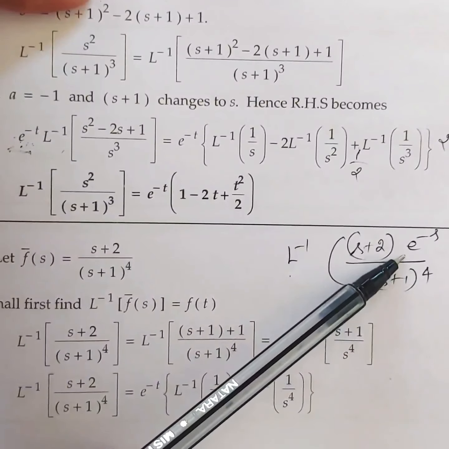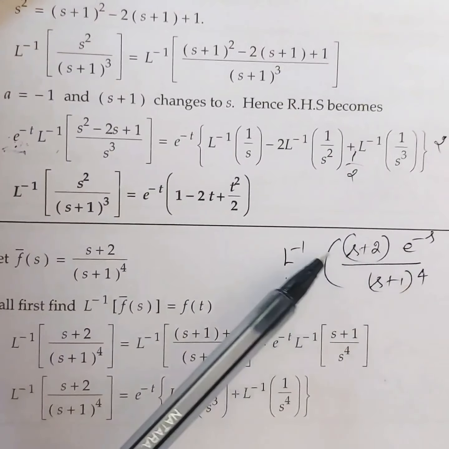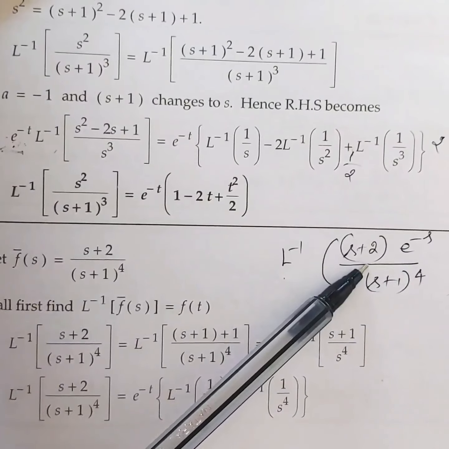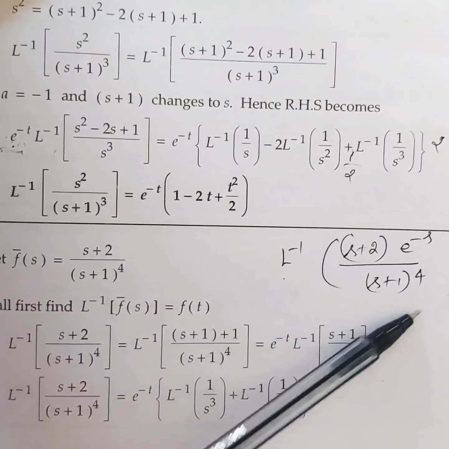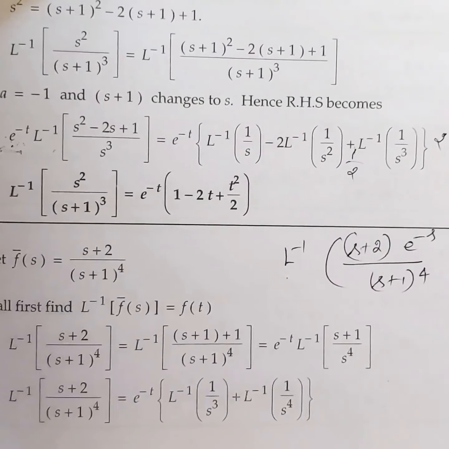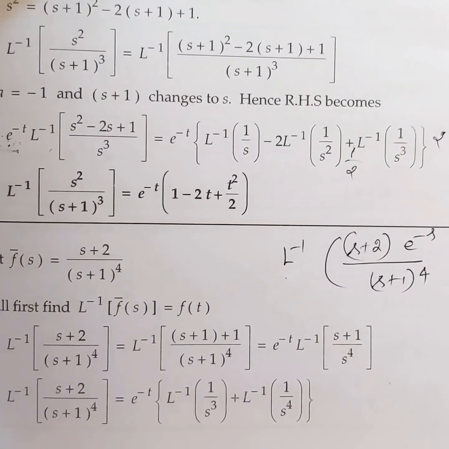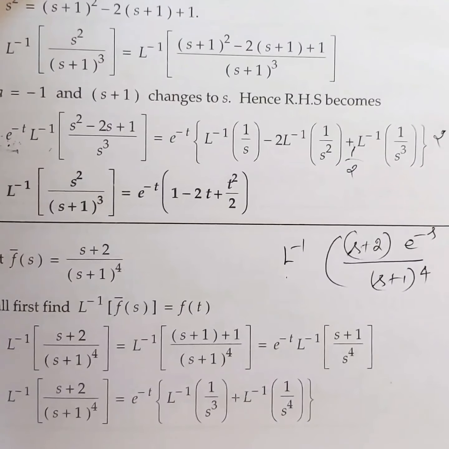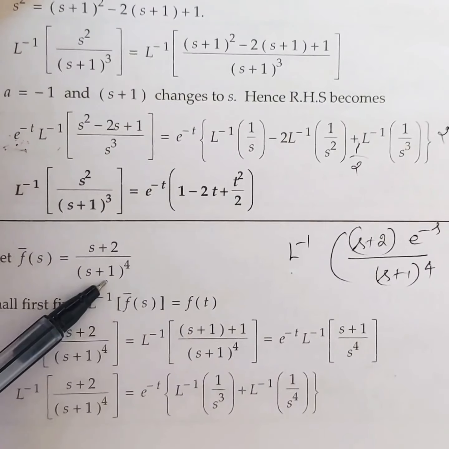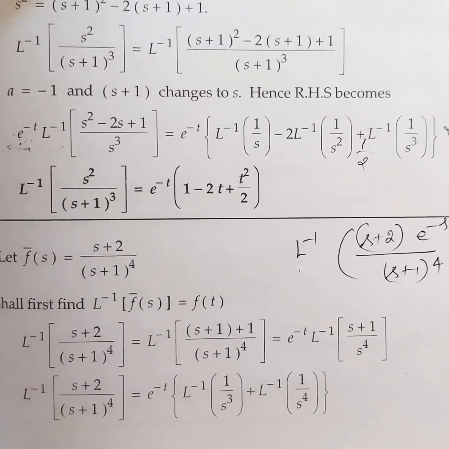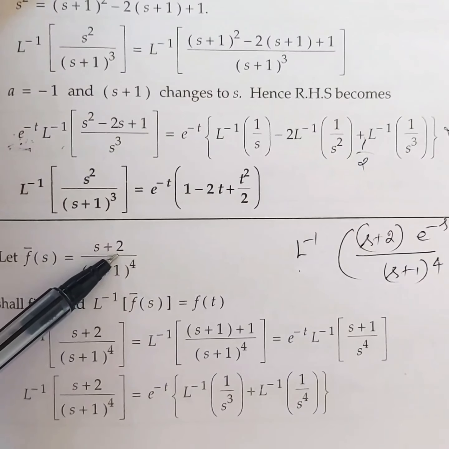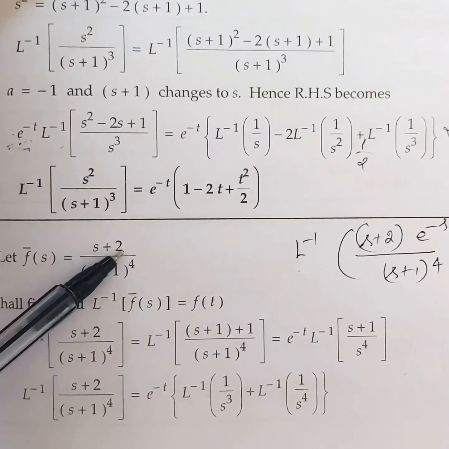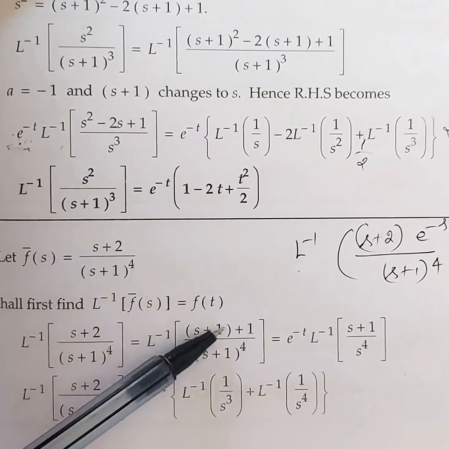So you don't worry about this whenever you have e power something in the question. So you take the terms that is along with that, (s plus 2) by (s plus 1) the whole power 4. So I have to simplify this and find the Laplace inverse. Finally we can address that e power minus s thing. Okay. So now denominator is already (s plus 1) the whole power 4. So I want to bring the numerator also in terms of s plus 1. This is very simple. So this plus 2 I can split it as plus 1 plus 1. So s plus 1 plus 1.